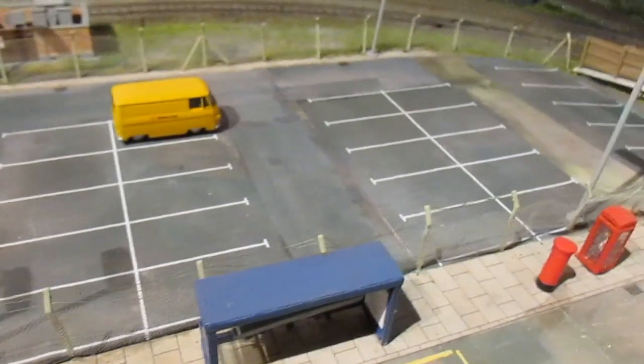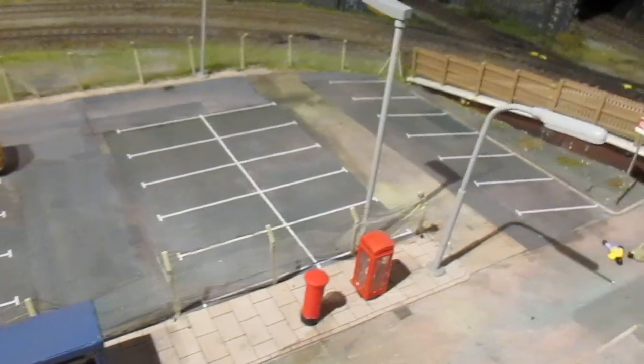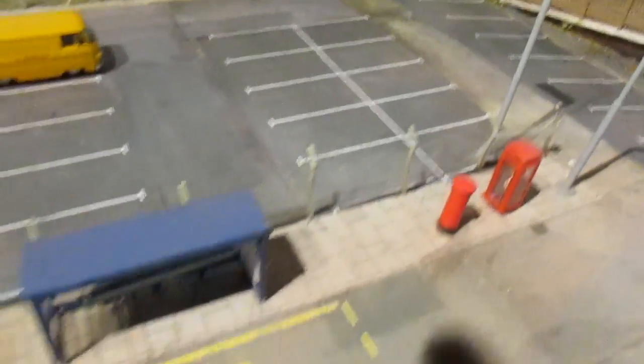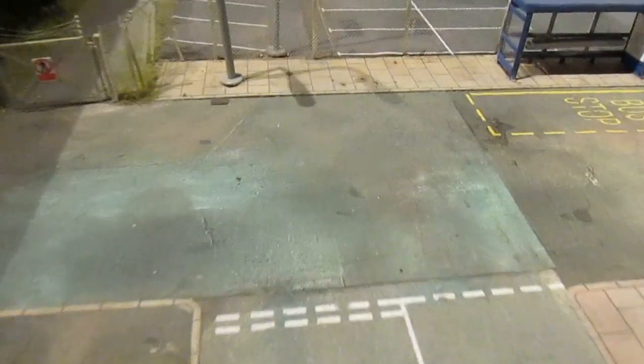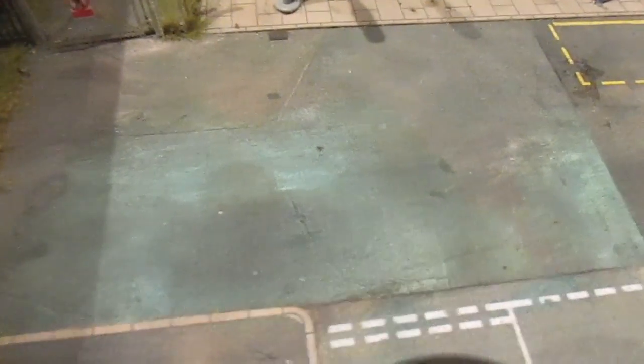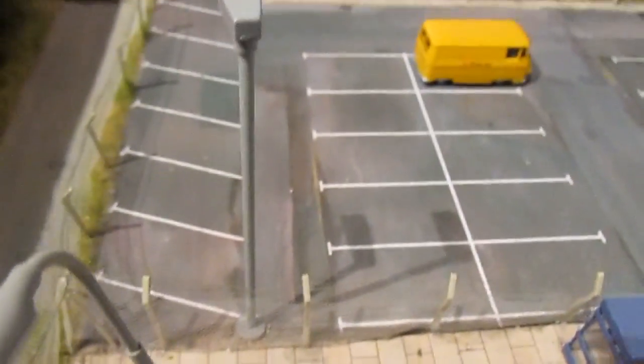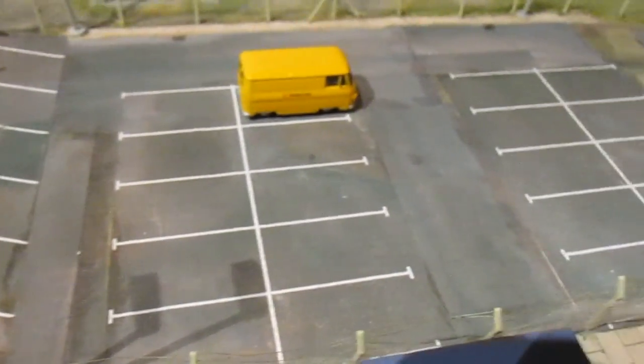By the station here, Ballan Parkway main station, I've started redoing the car park area. The reason being, if you look here, the tarmac's gone a bit, you can't really see on this camera, a bit green. Basically, again, a bit of damp's gone in the print there, and it doesn't look right. So I'll start to redo the car park.